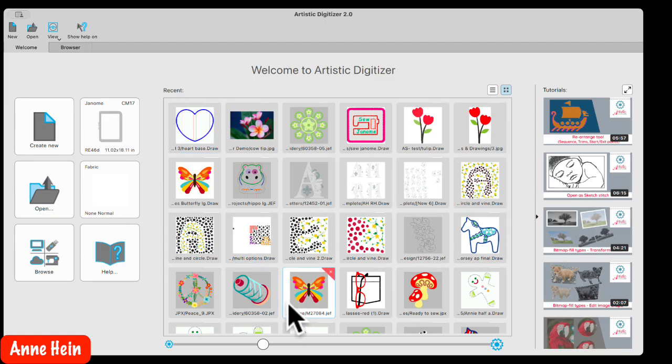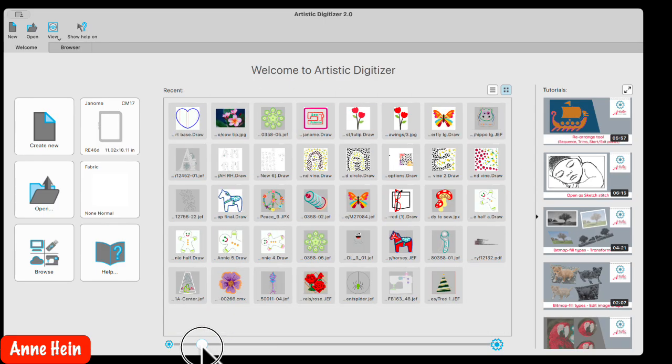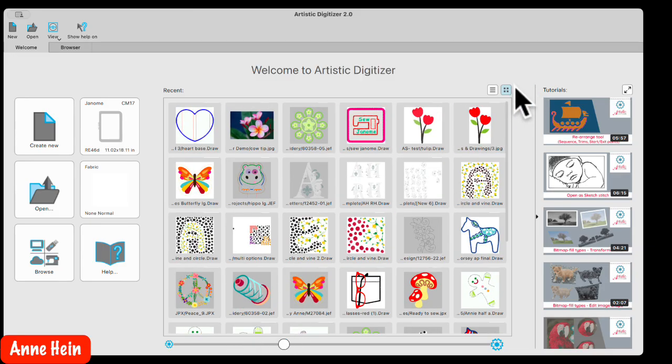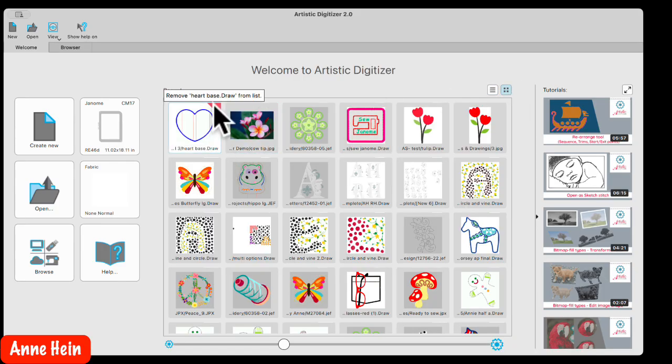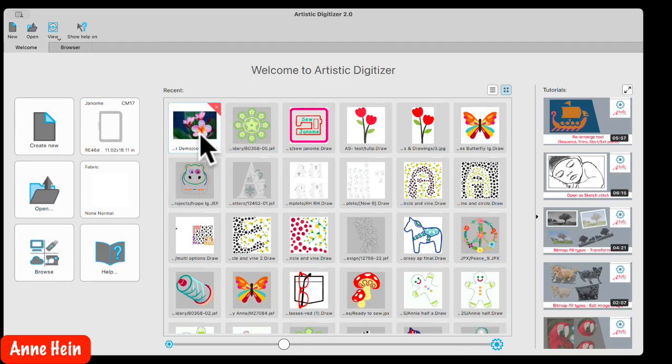These are your recents, things that you've worked on before, and you can make them smaller or larger. You can look at them in little graphics. You can look at them in written information like that, or the little pixels. And then if you wanted to remove it, you could just X here, and it will take it out of the list. Down below, you can see where you've had it saved, and if you hover there, it'll tell you where it is in your computer. That's where this is located. Let me hover on this one and see if it'll come up. There it is. Graphics and drawing. It's a 3, so you can go through that way.